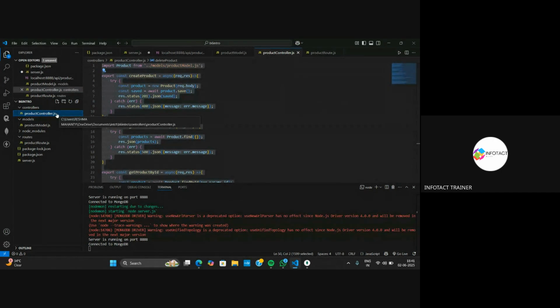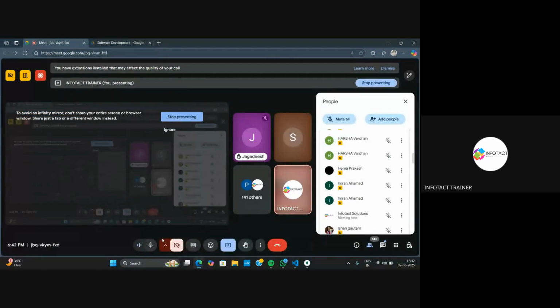Now coming to the view. View is entirely dependent upon our front end, the way we are going to represent the user interface to the user. So this is what we exactly mean by the MVC architecture.